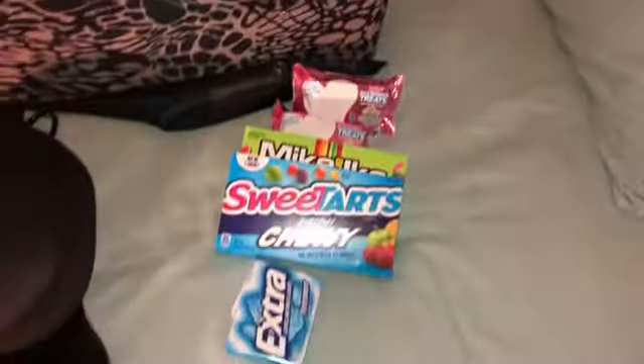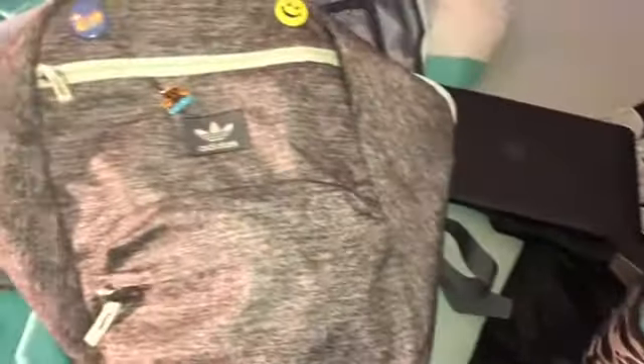Let's get to the point of this video. So normally in the middle of packing I'll do some laundry and wash the stuff that I want to take with me. Right now I'm just gonna look around my room and figure out what I want to take that needs washed. These jeans right here, I want to take with me, so I need to wash them. I'm just gonna set them on my bed.